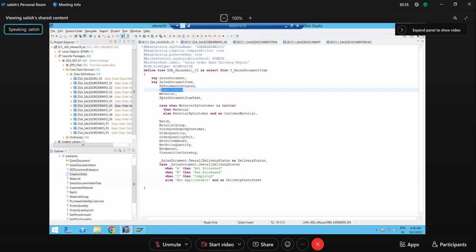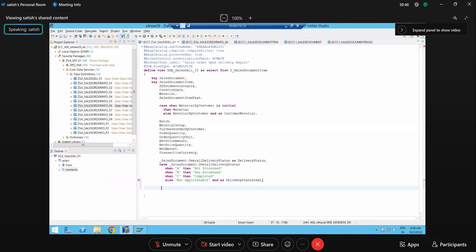Okay, now see here, I'm going to use the function days between, which we discussed yesterday. I'm going to use that function as part of my requirement: the difference between date 1 and date 2. For that I'm going to use an inbuilt function, and this is used only for date fields.